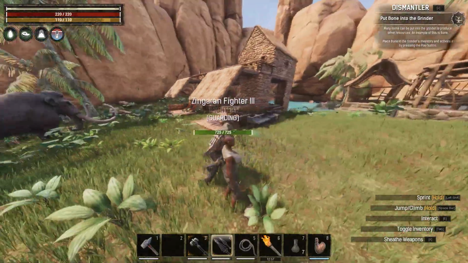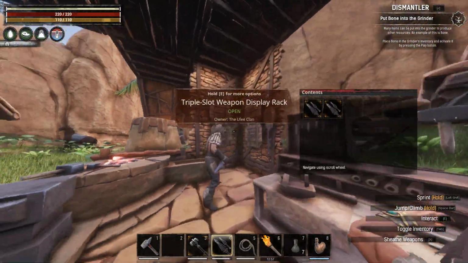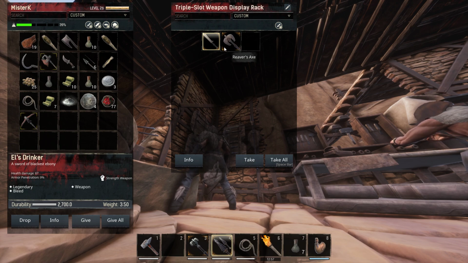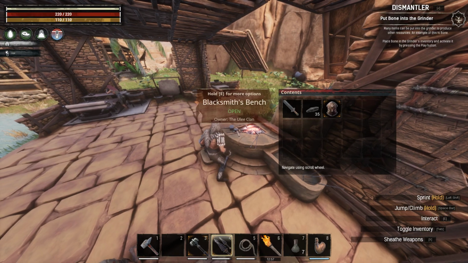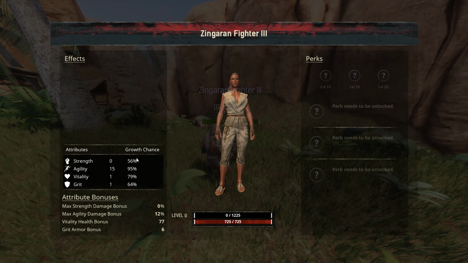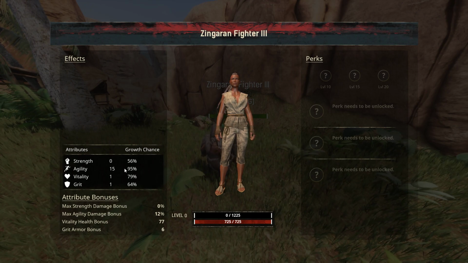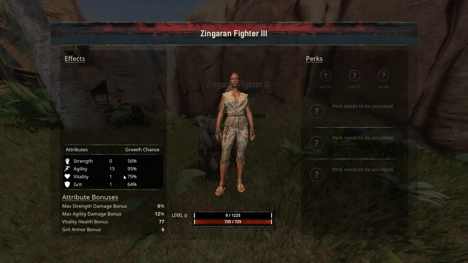Okay. She's so bad. Since you are an agility thrall, let me give you a strength weapon. Let me give you this. You know what? Here. I don't care. Have some. So if this was a strength roll and you would have 95% growth chance in strength, this would have been a fantastic roll with 79% in vitality.